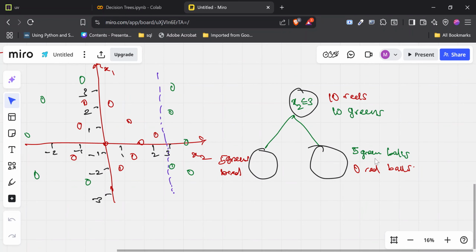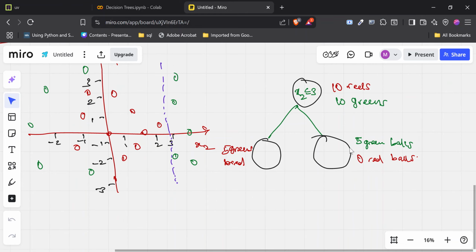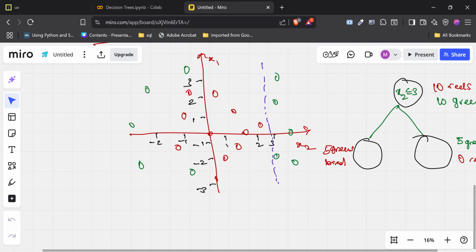And what we've been able to do is get a pure split in this case. So we don't need to split this any further. We've gotten a perfect clean split on this side. So we leave this place alone like this. And this place is called a leaf node because the last thing that you find on this area is actually a split outcome. But this place here is going to be called a decision node because we still have a decision to make. We can still further split this, right? Because they are what? 5 greens, 10 red. So what we are left with here, 5 greens, 10 red. We need to look for a way of properly splitting again.